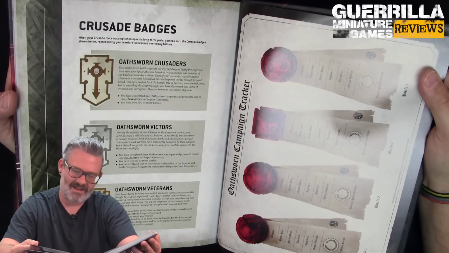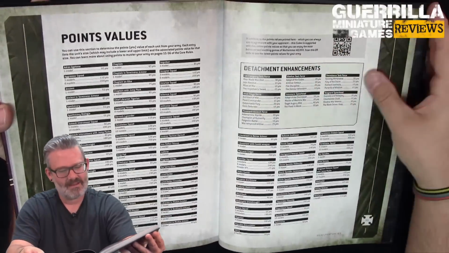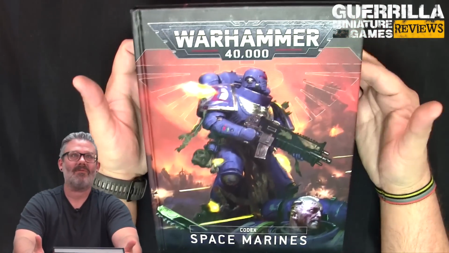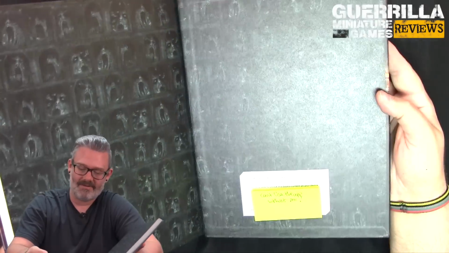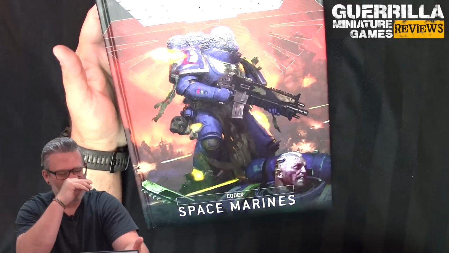Your campaign badges that you can actually fill out and then print out and stuff too for your different battle numbers. And then points, and of course these are not going to be current because they will have already been replaced probably by the current data slate update. And then of course, yeah, your download. So that's Codex Space Marines.